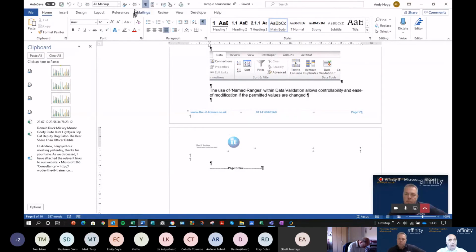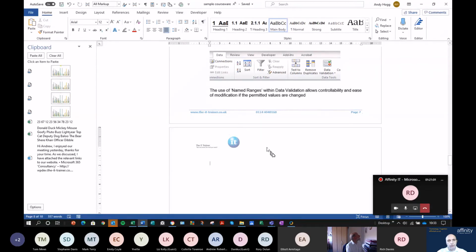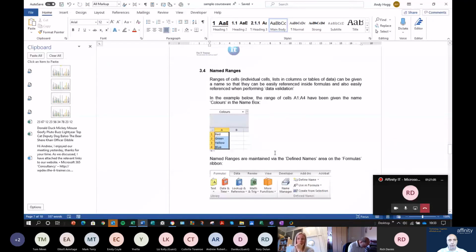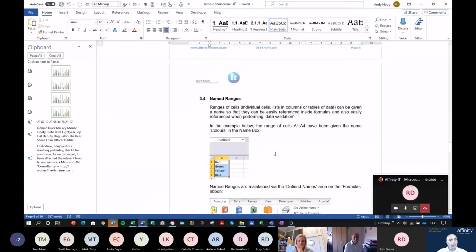Okay, guys, I'll share my screen, and what I want to spend 10, 15 or so minutes on, maybe a little bit longer, is to talk about some of the newer features inside Word. All I've got here is just a simple Word document, which happens to be some courseware, but it obviously could be anything. And you'll notice, by the way, from this morning's session that we've got the clipboard down the left-hand side, so we've still got the information there. So just a little bit of revision there.